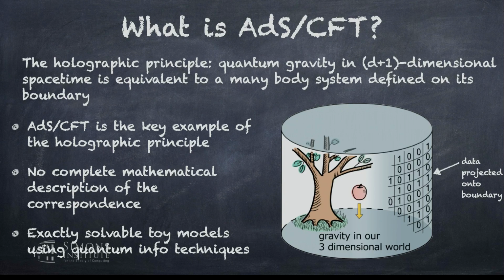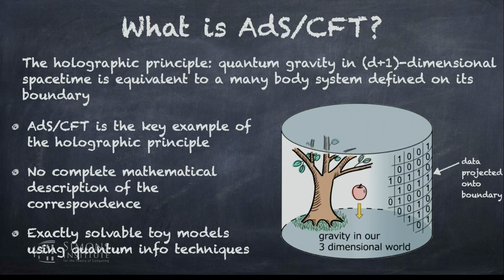So for all the information about quantum gravity, you can forget about gravity. You don't have to worry about that at all. Just study a standard conformal field theory. And if this duality is true, that's all you should need to study to understand quantum gravity. Obviously, it's not that easy. If it was, we'd have a full theory of quantum gravity already.